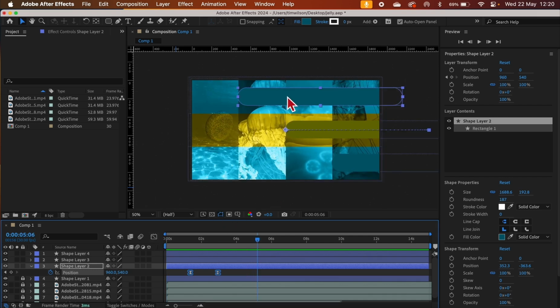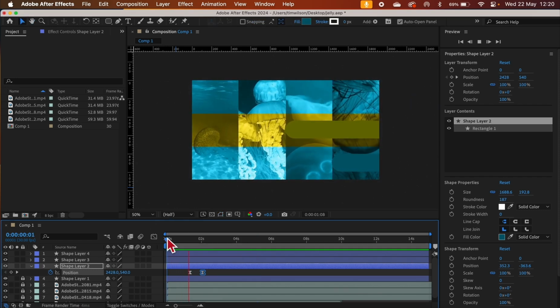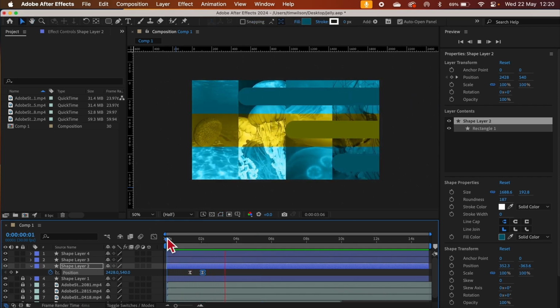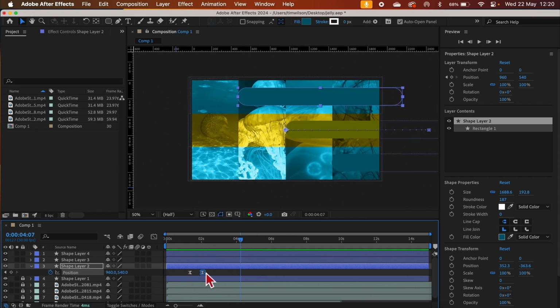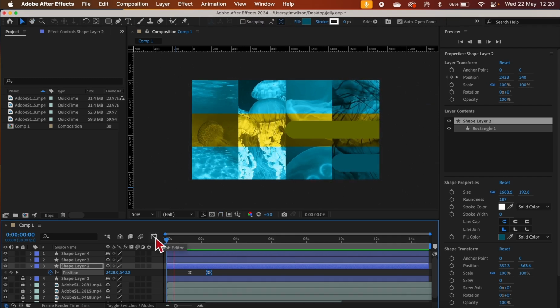Now if you wanted faster, you can move these things closer together. So let me just make sure I select just one of them, pull them closer together like that, and you'll see it'll come in a lot quicker. That actually looks a little bit better. I'm going to go with something between those two, like that.